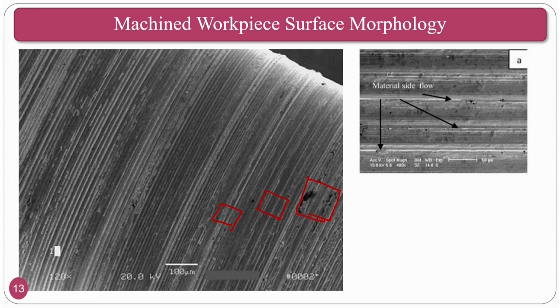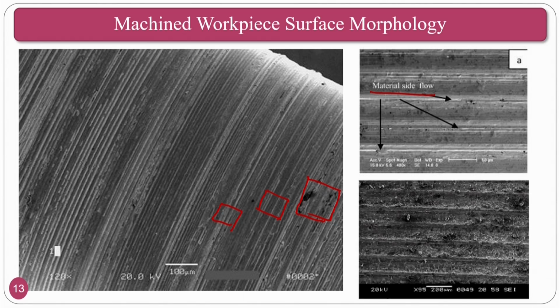These problems may be because of material defects in the workpiece, cutting edge problems, or if you are not supplying cutting fluid properly. You can also see the material side flow. Normally, whenever you see the Merchant theorem, you assume that there is no side flow, but practically most of the time you will have side flow in ductile materials. So you can see these are the feed marks. If I take a cut from here and put a slab on it, these pictures are different from this one.